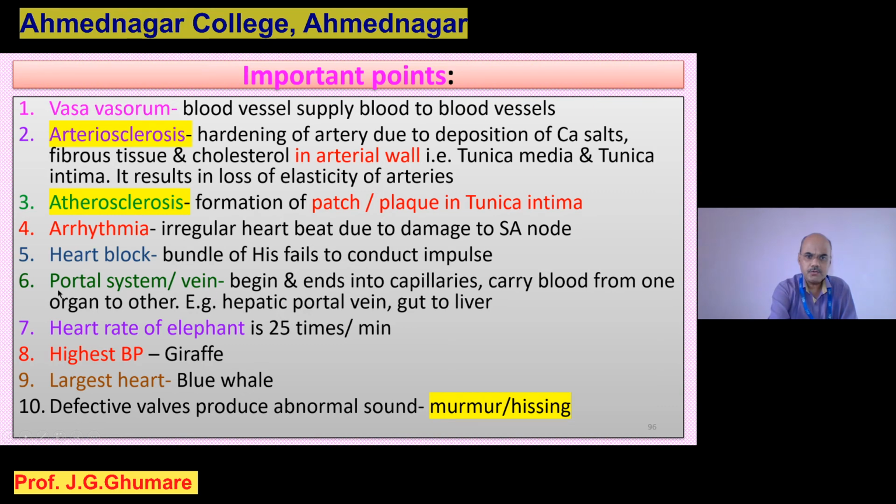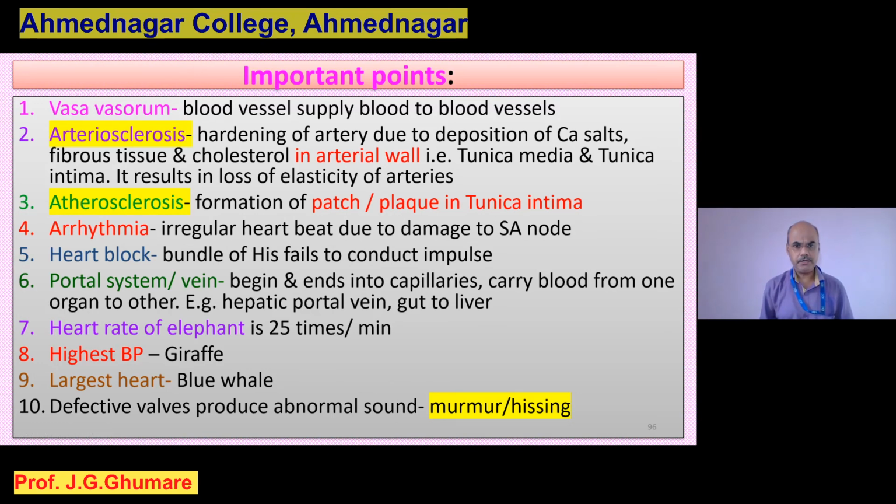Maybe the system that is called a portal system or portal vein, the one which will begin and end in the capillary. This type of system is called a portal system. We have the pituitary portal system or hypophyseal portal system that we'll discuss in the next chapter, where the capillary will start from the hypothalamus. Again, it will form a vein that will end up in the pituitary gland. Again, it will form the capillary and then it will carry the blood, remember. So, the blood vessel which begins and ends in the capillary, carrying blood from one organ to another organ, such a system is called portal system, remember.